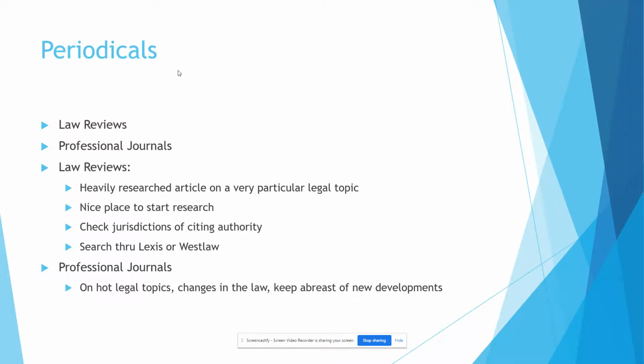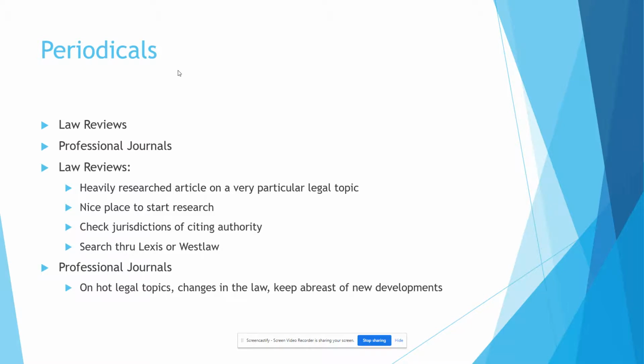But remember that when you are doing law review research, the applicability of the article ends on the date it was written, right? So you have to make sure you update the research to see if something has happened since this law review article was written, anything's changed: new cases, new statutes that come out. And of course, make sure they're talking about the jurisdiction that you're interested in.